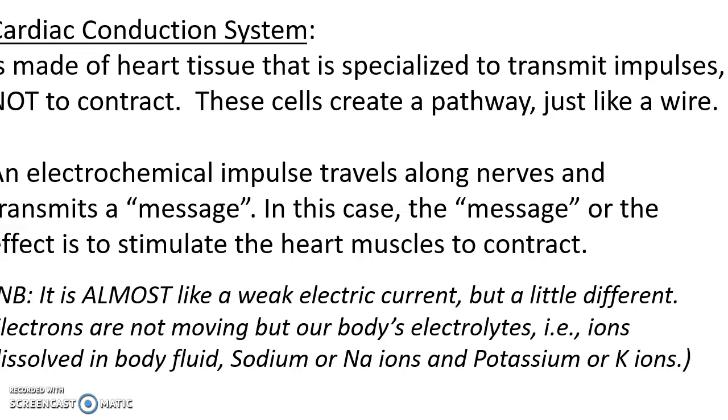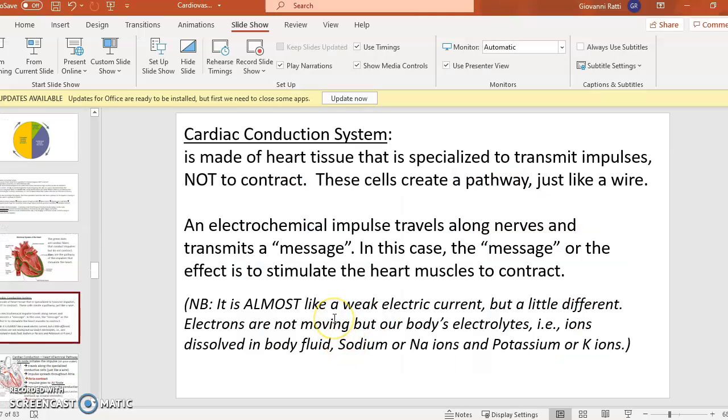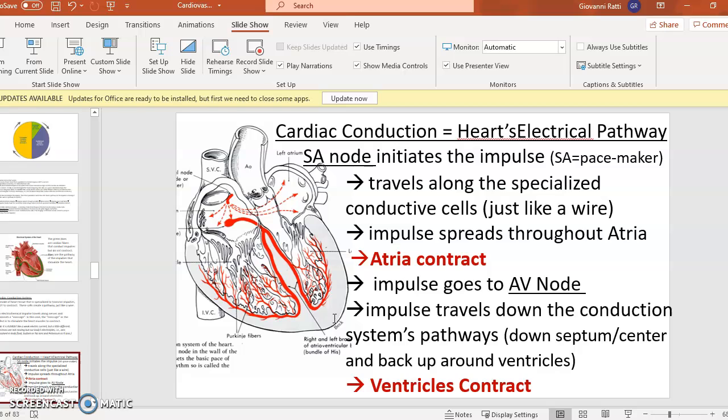So here's a lot of background information. Doggone it, it's cut off here. I guess you'll be able to read it this way. I think if you read this, this gives you background information about cardiac conduction. You can pause it and read it. Okay, this is a good summary.